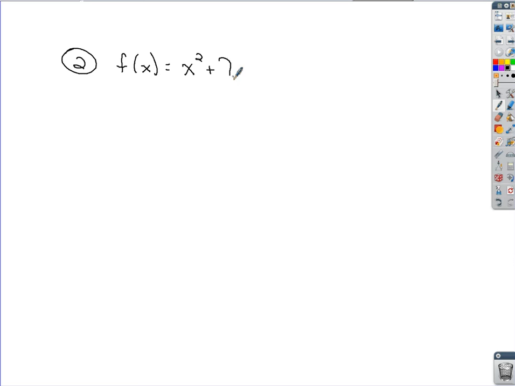I don't see any of those things, right? So if we go into these problems assuming the domain is all real numbers, unless we see one of those three things I just described, for this problem we don't see any of them. Domain has to be all real numbers. We can plug in anything we want for x. We'll always get a real result back. So that's a pretty easy one.